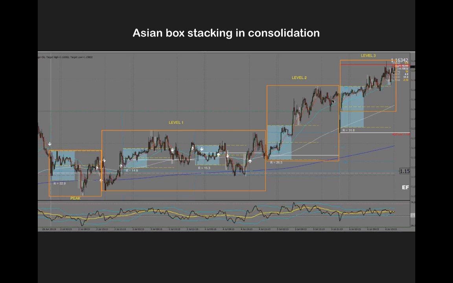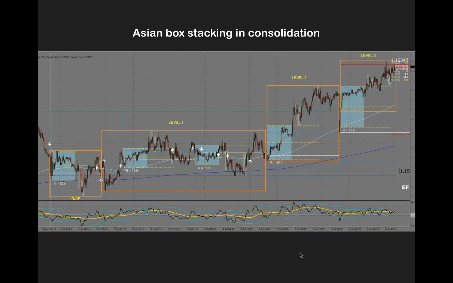You look at the boxes, make sure that they're not bleeding into each other and that you're not in range conditions, and you're looking at when the structure breaks. You're above the level 1 structure, that's when you know you're in level 2, and here you're above level 2, you're breaking this structure here above level 2, that's when you know you're in level 3 at the ADR high nonetheless, and that's when you're looking for your reversal.